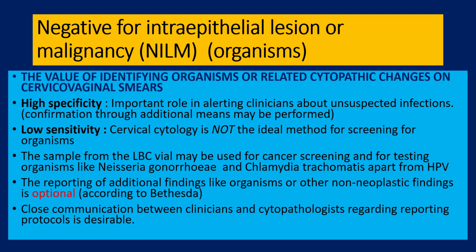The sample from the liquid-based cytology vials, if you are using liquid-based cytology, may be used for cancer screening and for testing for organisms like gonorrhea and Chlamydia trachomatis, apart from testing for HPV. The reporting of additional findings like organisms or other non-neoplastic findings is considered to be optional according to Bethesda. However, a close communication between clinicians and cytopathologists regarding reporting protocols is desirable.